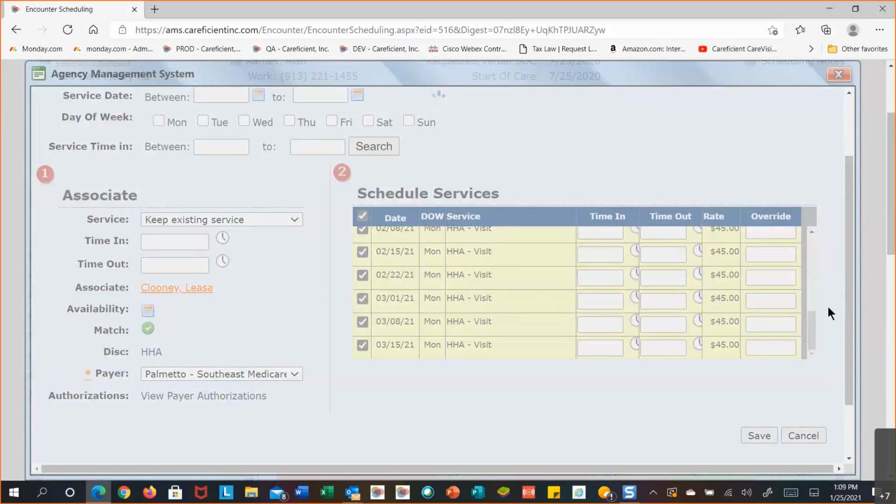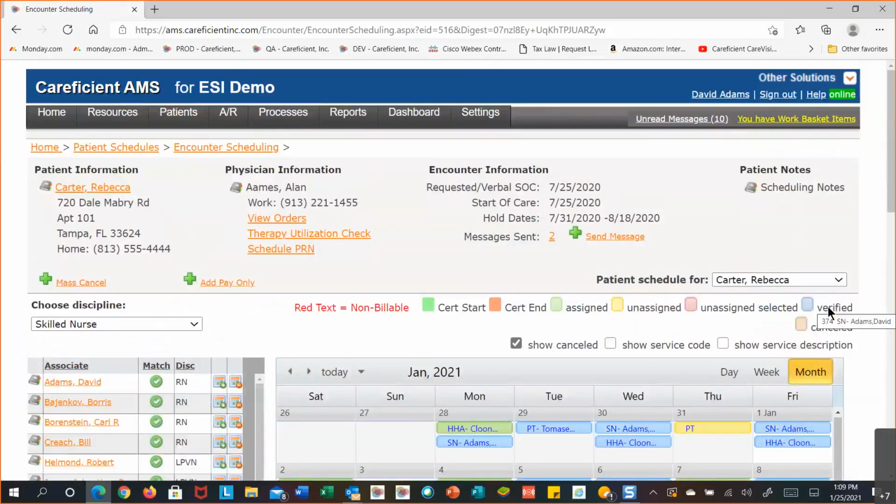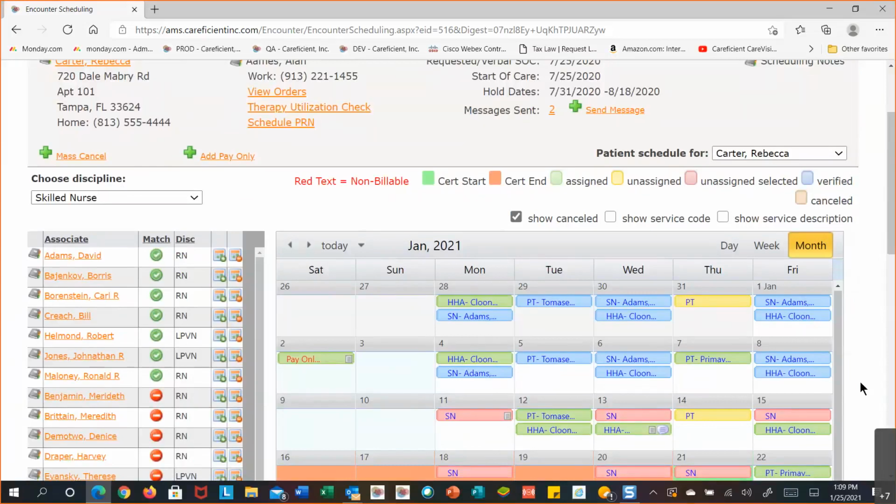And this takes a little bit longer, because what it's doing is it's looking at each scheduled service, and it's going through a bunch of edits. It's going to check to see if you've entered times if they're over 13 hours. It's going to check to see if you've got other visits the same day where you have overlapping times. If you've scheduled those, payer may require authorizations, and it could be a warning or an error message. So that's what it's doing before it assigns the services.